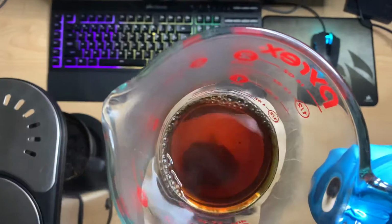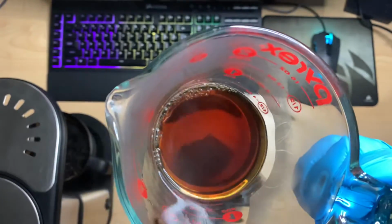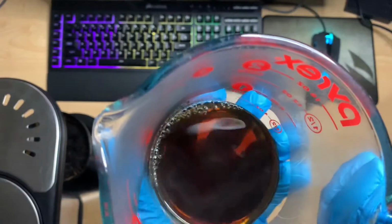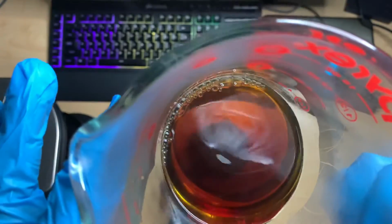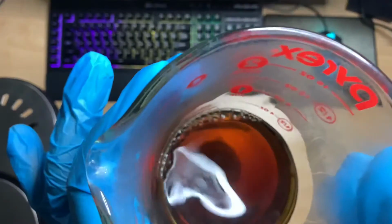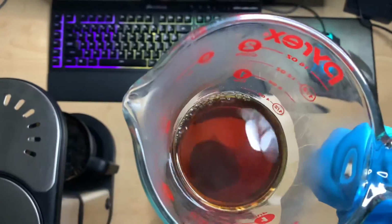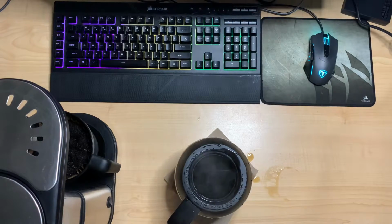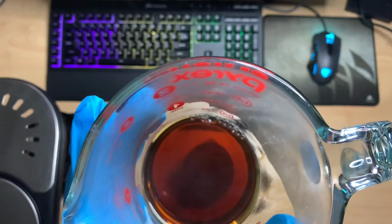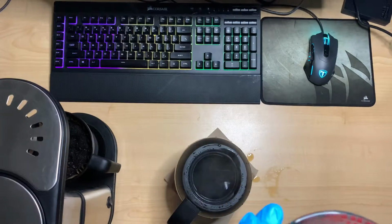Well, this comes out probably just looking much darker if I had actually poured the full cup in. Anyway, let's just give this a taste right now. Oh yeah, there's definitely that bitterness from the darker roast. Again, not much.